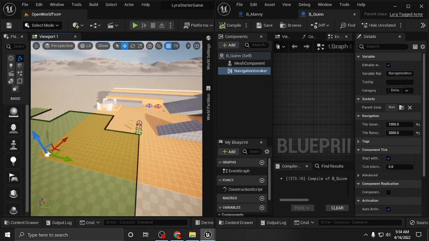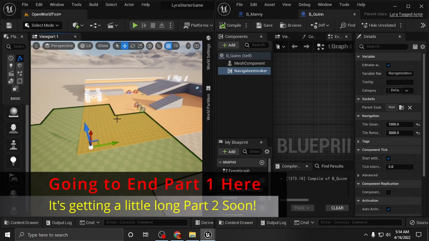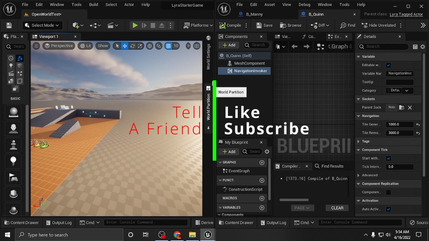So anyway, guys, there we go. We have the nav mesh invokers around our two characters. We can delete this character. We don't want a character in the level when it starts, but we know we have our nav mesh invoker. So now, guys, you have all of that.